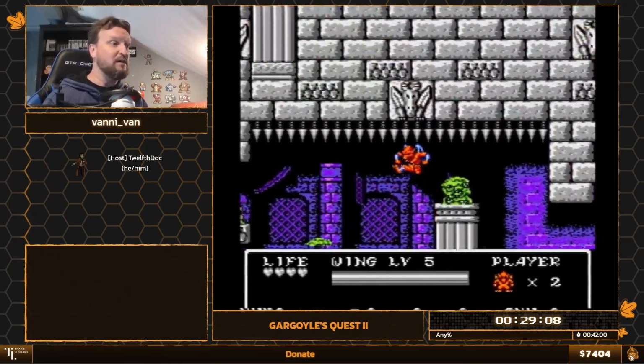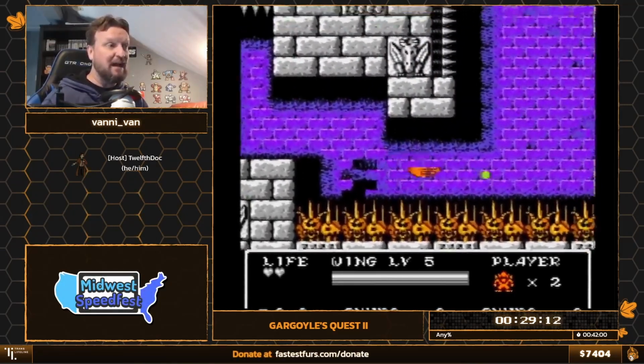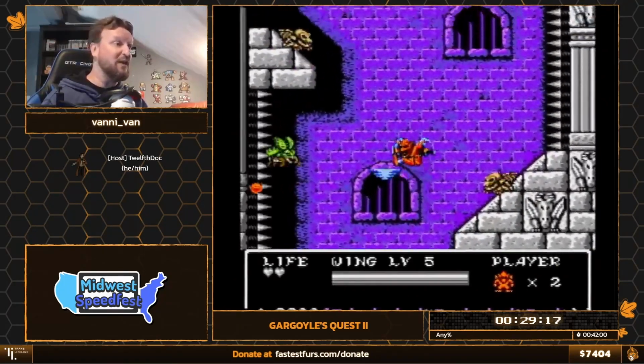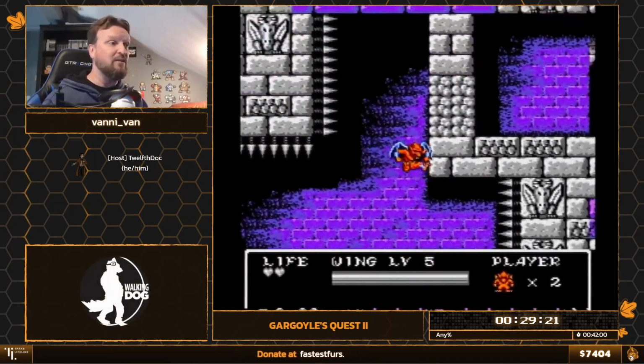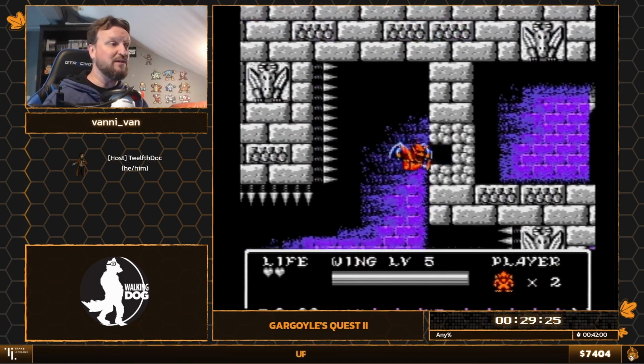We're going to boost that way, kill him, boost off of that, and then walk up here across those spikes so that we don't have to go all the way to the other side of the room in order to... Oh, oops. Gotta wait for those to disappear.